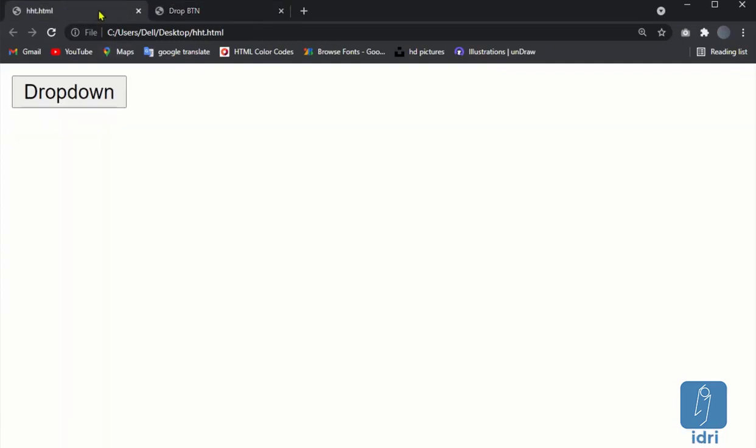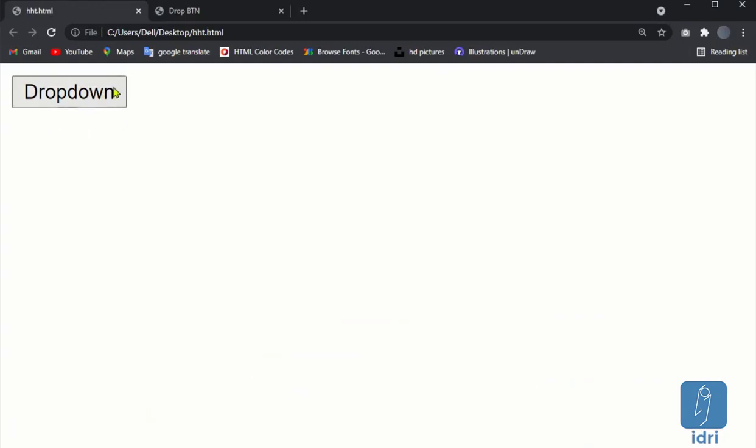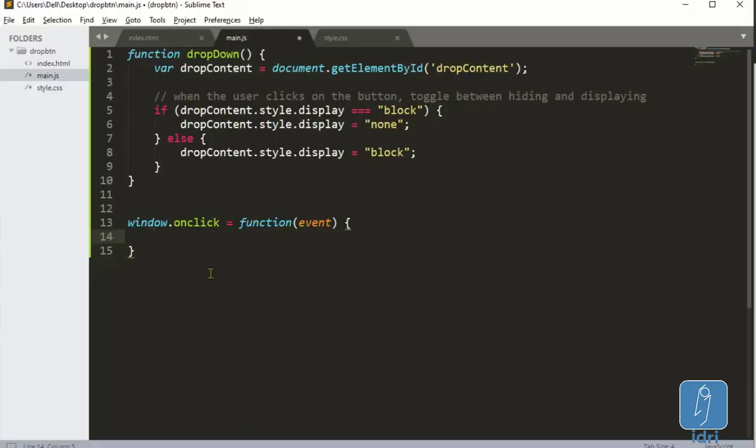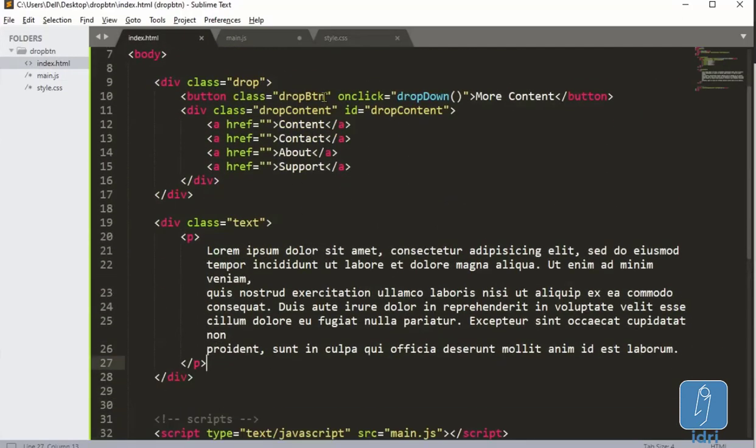This is an old one that I showed you in the first video. So how do we do that? I'll say if event dot target dot matches. What is it going to match? It's going to match the drop button right here.